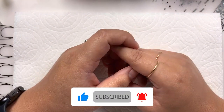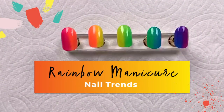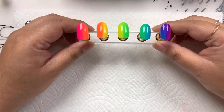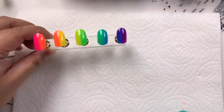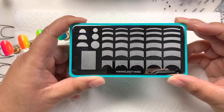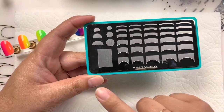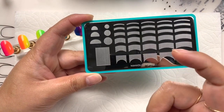Today I wanted to show you how you can achieve rainbow manicures - it looks like this! I think it's really fitting for spring and summer, that bright color season. I'm going to show you how you can achieve this with this plate. This is M052, part of my French plate collection, which was designed for French manicures. A lot of people always ask how do you use this, so I'm so glad I'll be able to show you today.